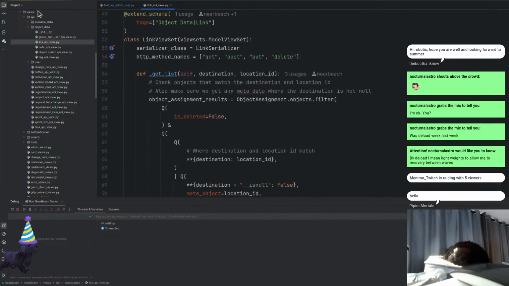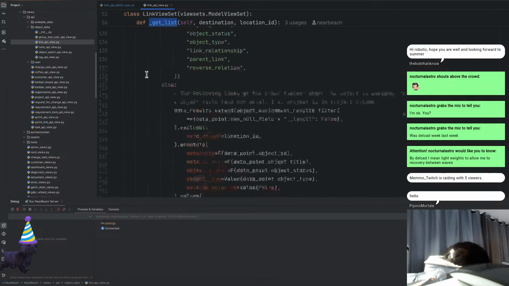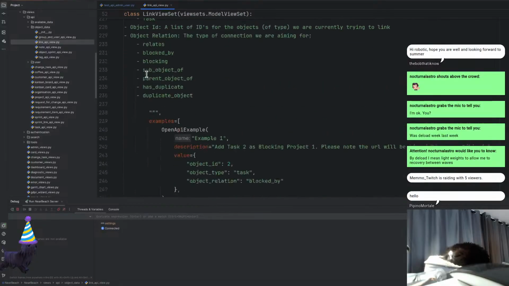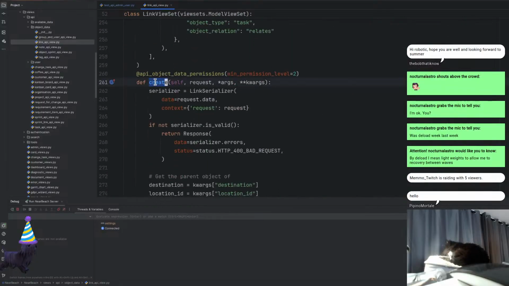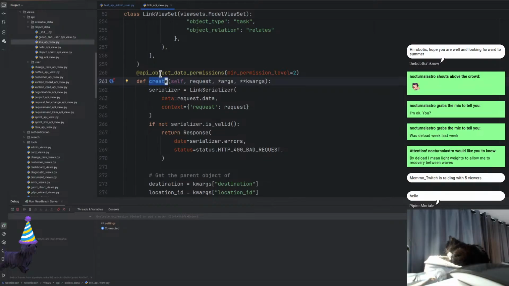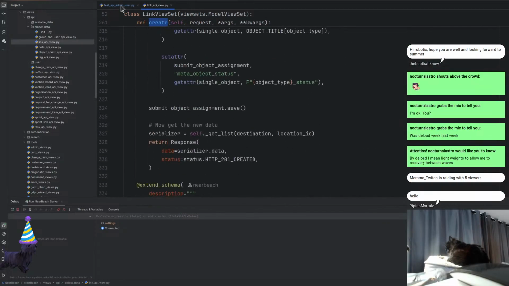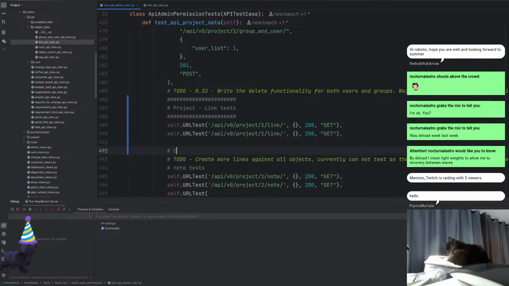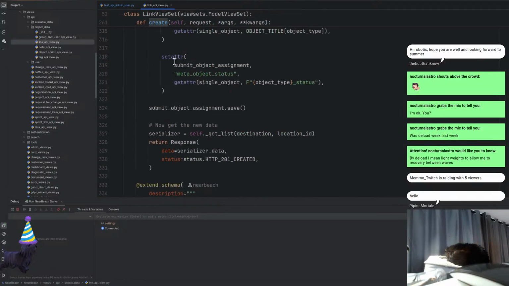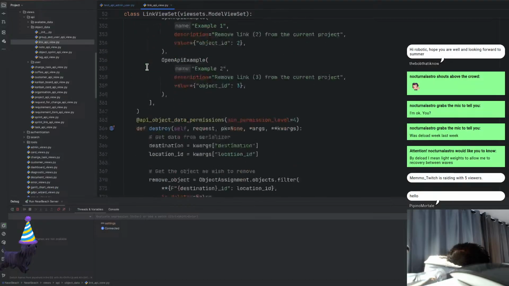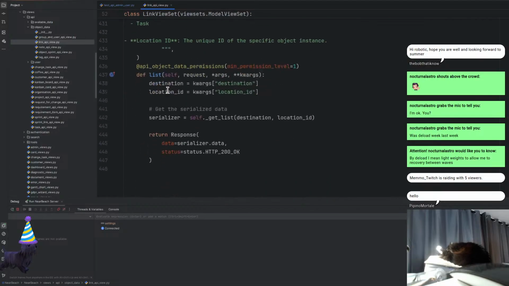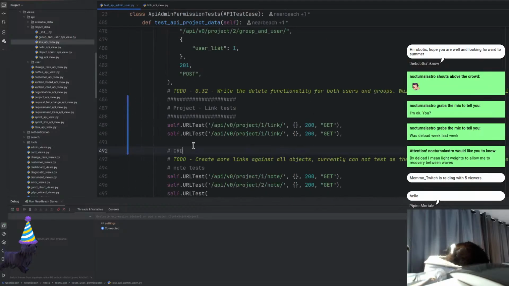All right, so if we scroll down on here, we're ignoring the get list. We're going to do the create next. So in here, I'm just writing down create, read, destroy, and list.